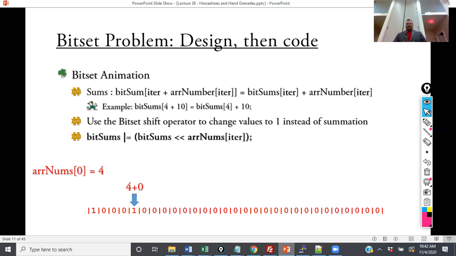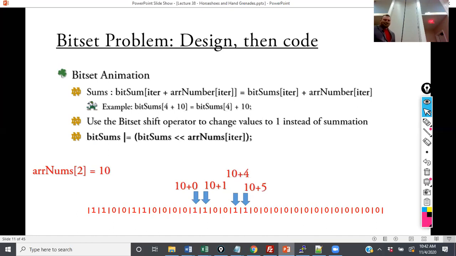So now what happens is I'm going to take 1. The initial one was 0 and 4. Now we shift by 1 and we get 1 and 5. Does everybody see that? And then we OR them, so now we've updated that result. And so now 2 is 10. So we're going to shift it by 10 and then update all those values as well.